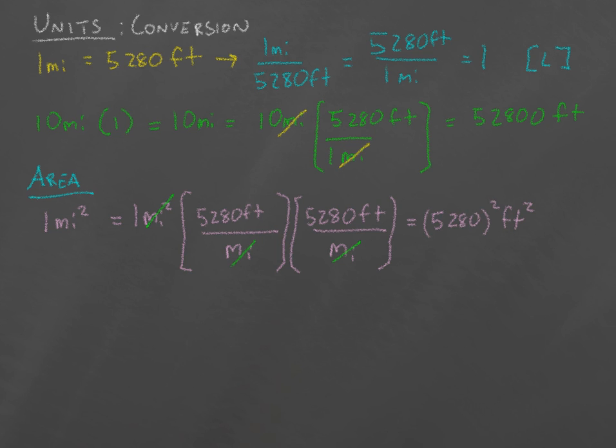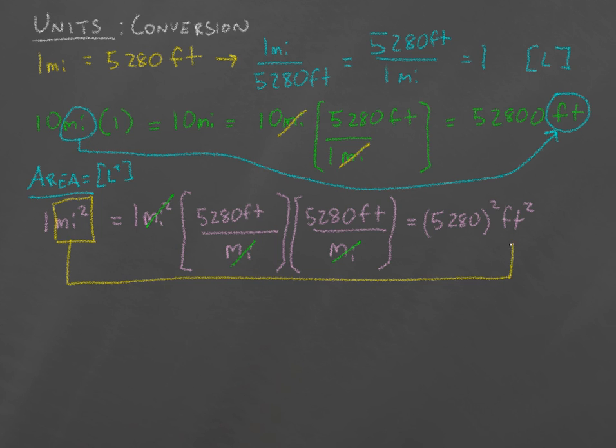But again, notice that when we're talking about miles, we're talking about units of length. So we went from one measurement of length, a mile, to another measurement of length, foot. Similarly, we started with an area here, miles squared, because area is length squared. So we have to make sure that we end up with an area at the end, feet squared, or square feet, which is also another measurement of area. So the units check out.